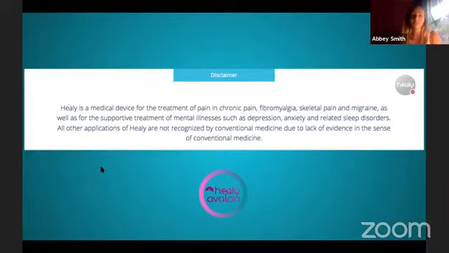Although there are a lot of testimonials from people who are saying that Healy helps them for other conditions as well. And if you want to see that, I'll be showing you later the testimonials group. There's over 60,000 people in there, and that is just incredible. You go in there if you're feeling a bit low one day, and you can just read some of the testimonials, and that'll just bring you up as well. It brings a positive light to show that there is a possibility to see people healing from it.